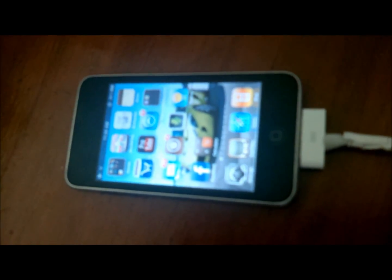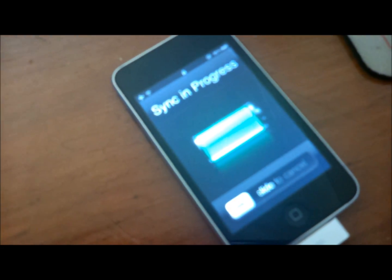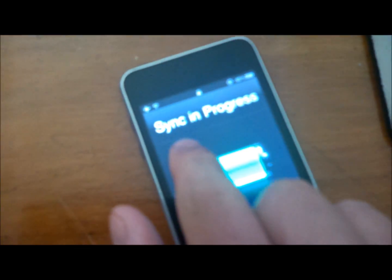I'm just gonna put this other end and stick it in this black hole here. Right, it's in. And basically when you hear that sound you know that it's in ACR mode. So once it's in ACR mode you want to wait 10 seconds — one, two, three. There, you can see it's in SYNC in progress, it's in SYNC mode.